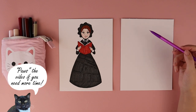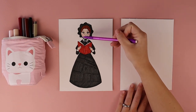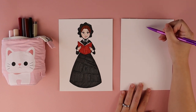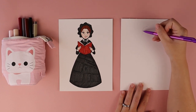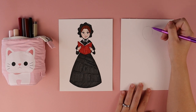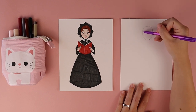The first thing I'm going to be doing is working on her head. Her head in the example is a nice oval shape, so kind of close to the top of my paper I am going to draw out an oval. I like to do everything in pencil first — that way, if I make a mistake, it's easy to erase. Everybody's drawing is going to look a little bit different, and that's a good thing, kind of like how our handwriting is all a little bit different from each other.